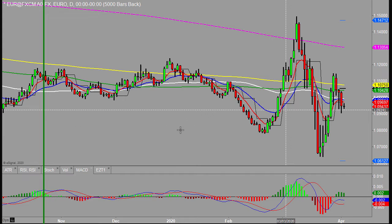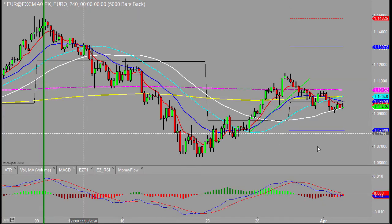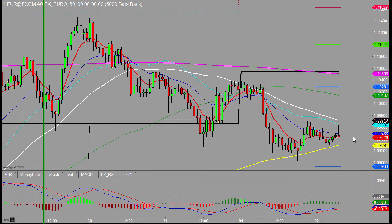So, looking at the euro dollar first, we've seen a bit of a sell-off this morning, this week so far. What for today then? Coming down the time frames here, nothing's really changed. We've still got lower highs coming through, another lower high confirmed yesterday. It's looking a little bit soft where it's sitting at the moment, and to me it looks like it could be heading south down towards that S1 area.